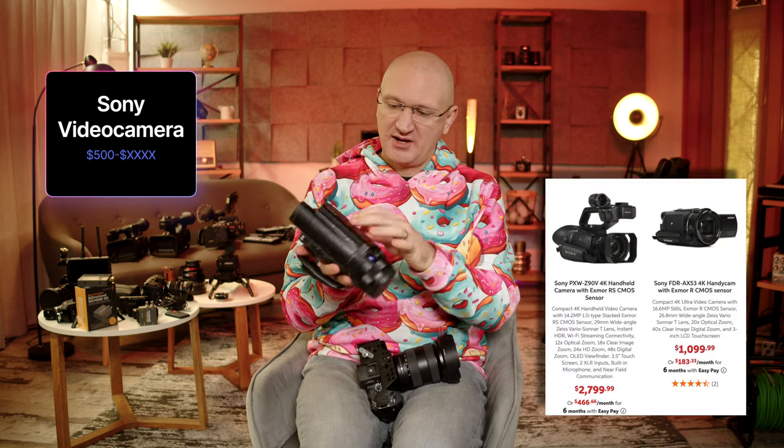Video camera, no record limit. This actually does 4K. It's got a micro HDMI out right there. I used this for quite a while. The good thing about video cameras is pretty good battery life, which on DSLRs you don't really have. Definitely better battery life because you can get bigger ones because they stick out in the back, which means you can get different sized batteries. You usually have nice and big screens that also flip around.